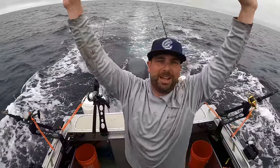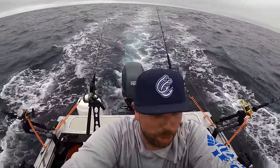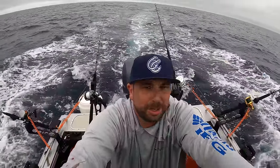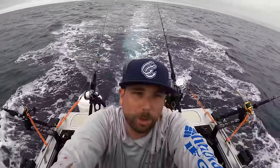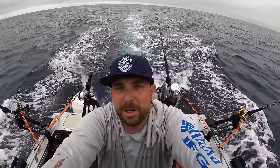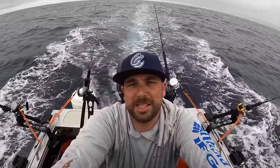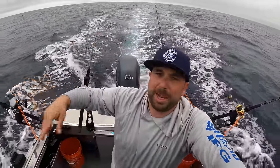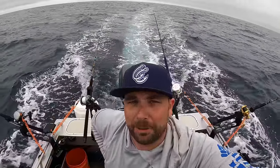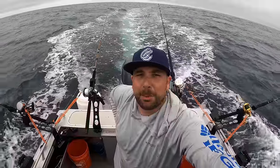All right, so we're at 15 fish now. We're getting a little pooped. Our plan is to get one more albacore. We're 40 miles from land. You got another 5-10 miles of fishable water heading back towards land. So plan is to get one more, put us at 16, and then we're gonna start trolling back in for about 5 or 10 miles, pick the gear up. I mean, we still have another hour of fishing or so, so let's see how many more we can get. But we got 15.